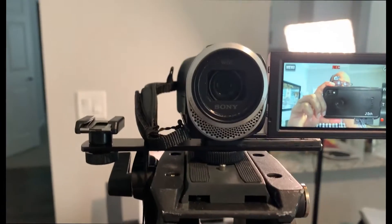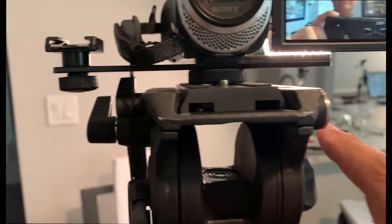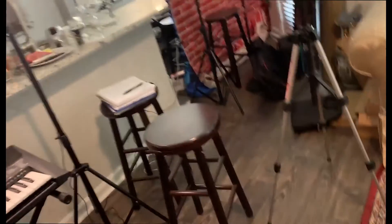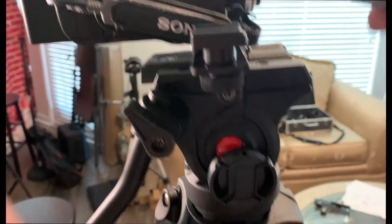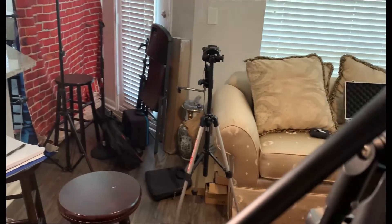I have a little arm attachment here which can hold two different electronic accessories. Here is the camcorder, and here's the flip window. This is where the microphone is going to go — I'm going to slide it onto the stand. I just slide it in here, no tools needed, then tighten it. Then I'm going to connect the cable to the camcorder.